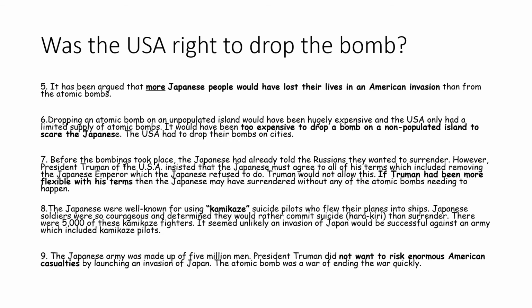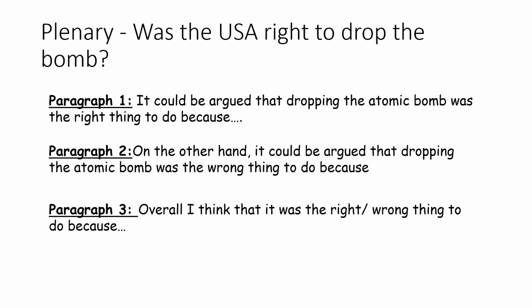Okay, guys, five pieces of information there. Pause the video now. Do they support dropping the bomb? If so, write them in the for section of your table, or are they against dropping the bomb? And if so, write them in the against half of your table. Okay, so pause the video now, fill in that table. Hopefully by then you should have a nice full table which will help us on the last task, which we will do in a minute.